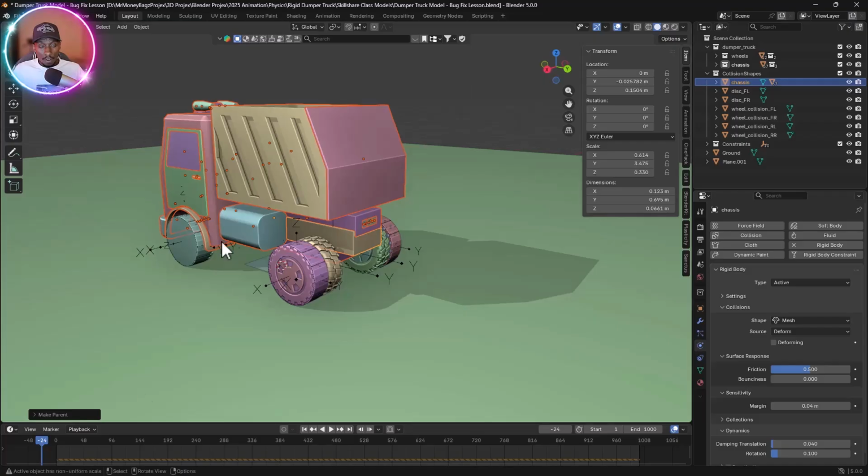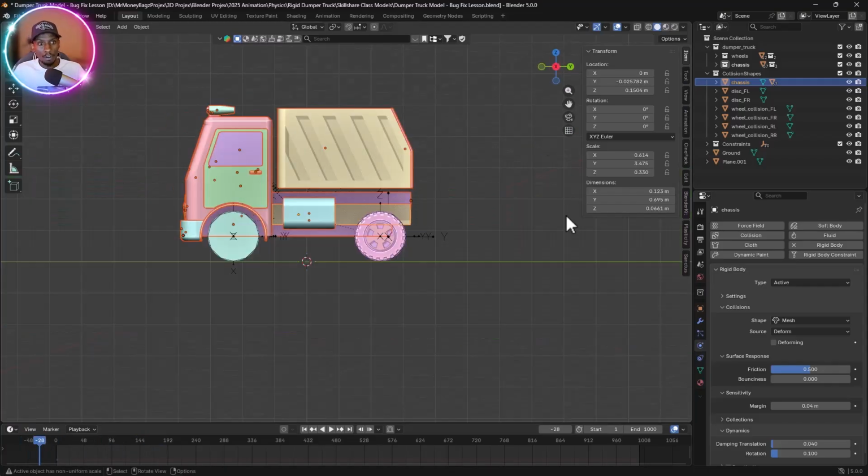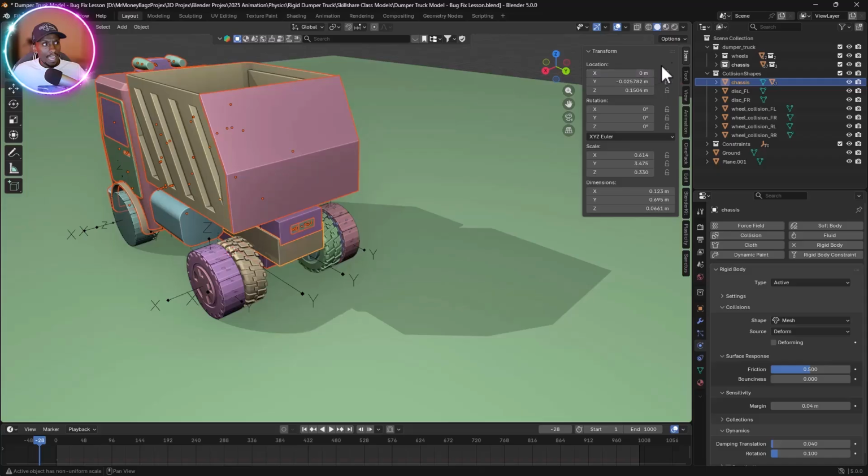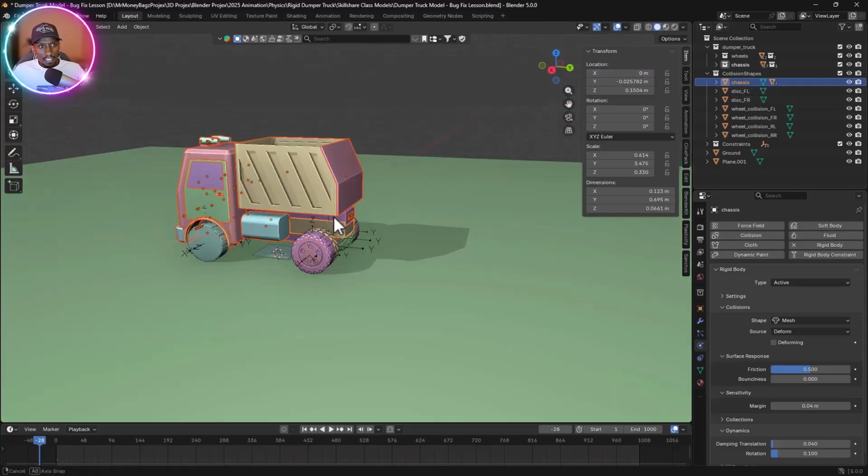In order for this to work, you must make sure you are at the beginning before the simulation starts. That makes sure you're properly aligned right here at the very beginning. So with that, let's just play and see what we have.